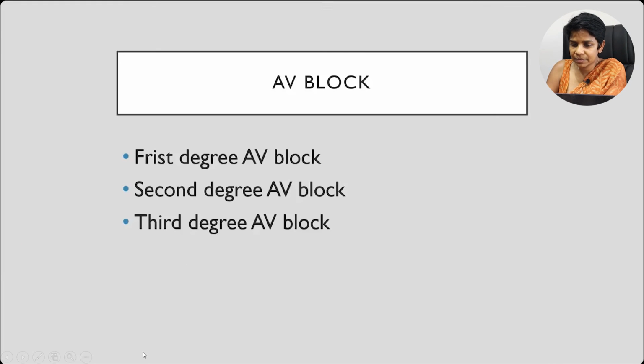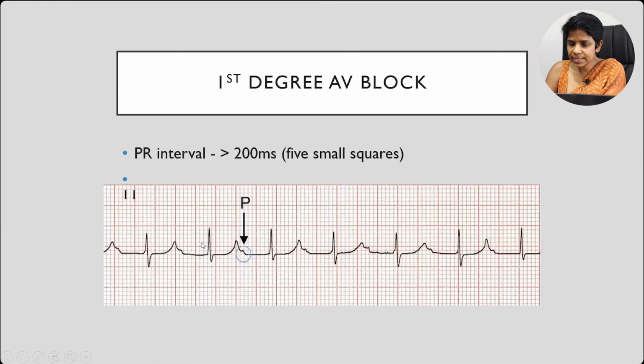There are 3 degrees of atrioventricular block, first, second and third. In the first degree AV block, what happens is there is a delay at the level of the AV node. You know that because of that, PR interval gets delayed. Here it should be less than 0.2 seconds, that is less than one large square, but here it goes beyond that. This is due to the AV nodal delay. So the atrial electrical activity gets delayed to get conducted to the ventricular area.